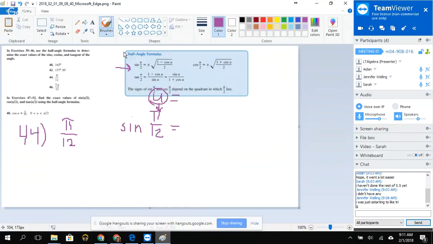That's because they've specifically told us to use the half angle formula. There's other ways to find the sine of pi over 12, but since in these questions they're asking us to use the half angle formula, we have to think in our brain, we're using the half angle formula. That means I need to do a u over 2 or a theta over 2, however you want to think of that. So when I have the sine of pi over 12, I'm going to think, okay, that's half of my value. So that would make my u be the double, which is pi over 6.